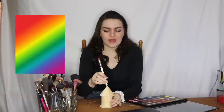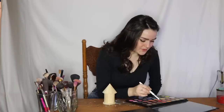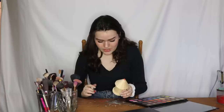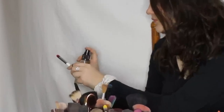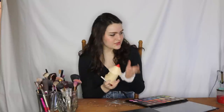So I'm gonna start with red down to purple. No, purple down to red down to purple. We're gonna dip into You're Kidding from the James Charles palette, and we're just gonna pat this on real good. Oh my gosh. Oh no. Maybe if I got it wet. Yeah, that works. So I'm gonna kind of blend this down. This just looks like I stabbed somebody with it.